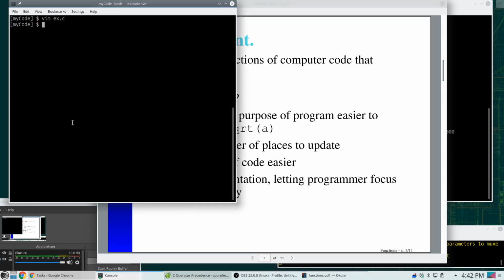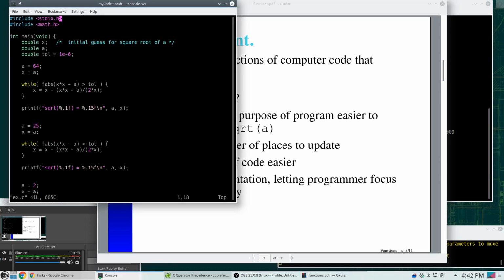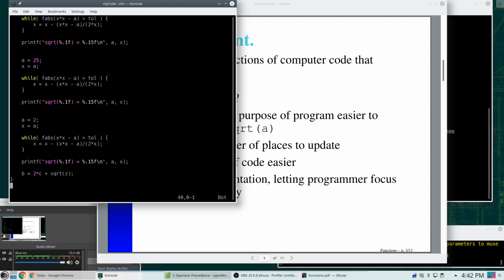So if I had something like this, I don't want to completely break everything, but what we would do is we would say something like x is equal to square root of 64, and then x would have the value 8, or our approximation to it. I could just do that and not have to worry about finding this code and cutting and pasting and everything.